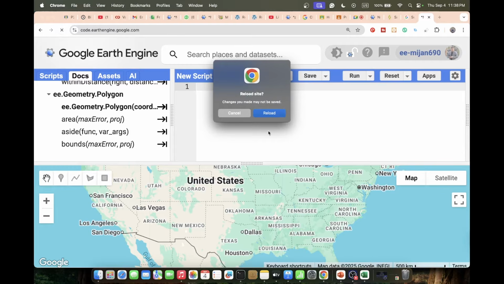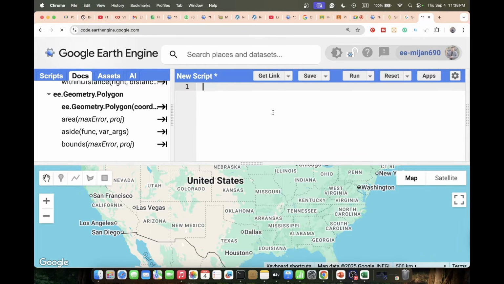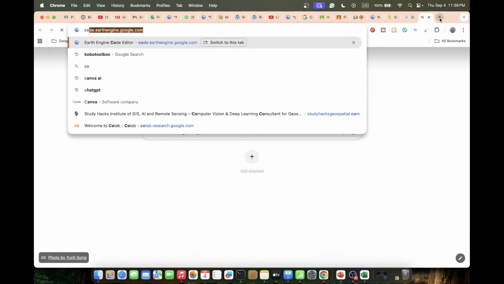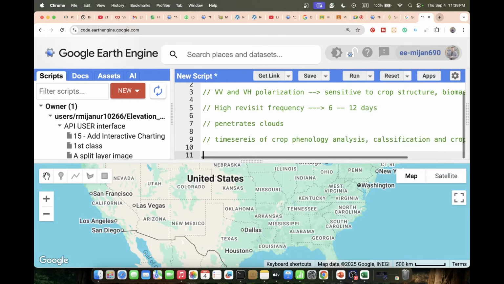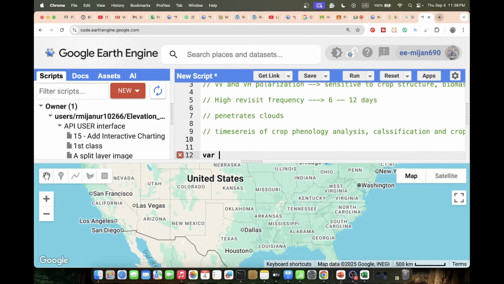It's not connecting to the server, so that's why the function is not showing the purple color. Just a minute. So take a variable AOI, dot, now you can see it.